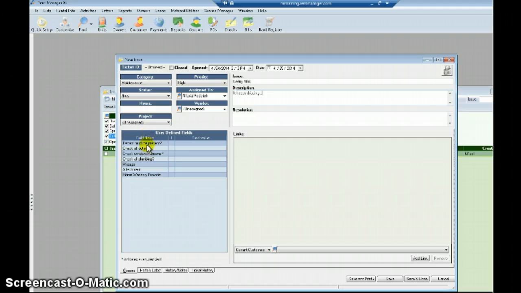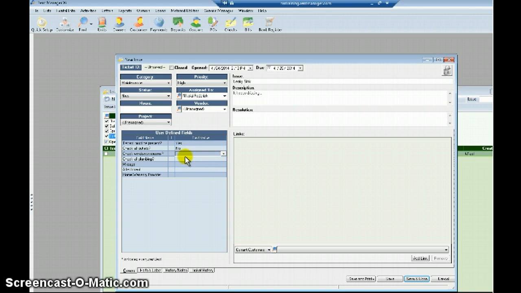You also have user-defined fields. These are fields that you have created to track service issue data that Rent Manager doesn't track by default. For example, in my database, I have created a field asking, does the tenant have to be present to do this work? And I'm going to say yes. I can't just go into the house and fix the leaky sink. I need to have someone there. Are we checking all the outlets?